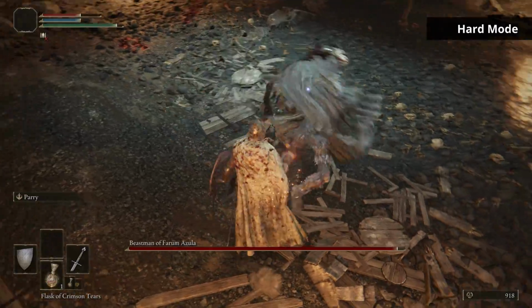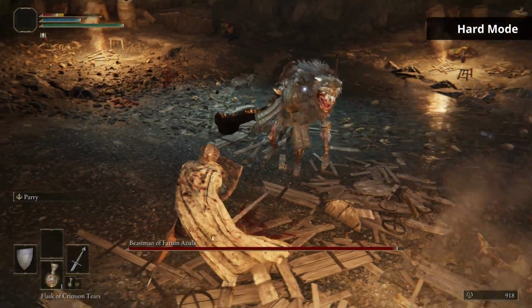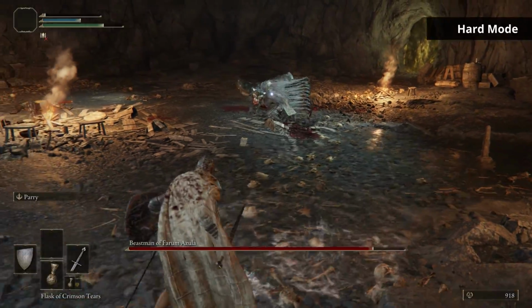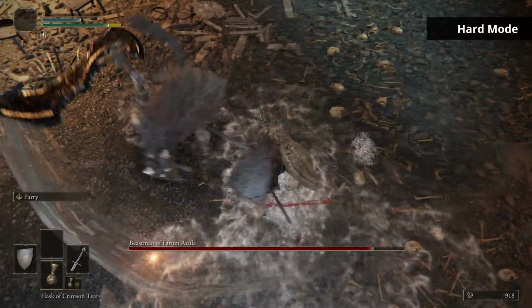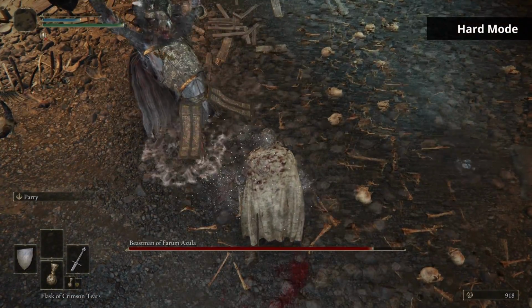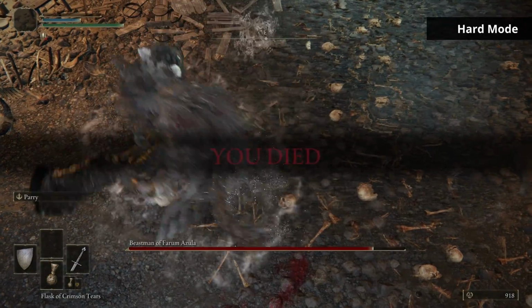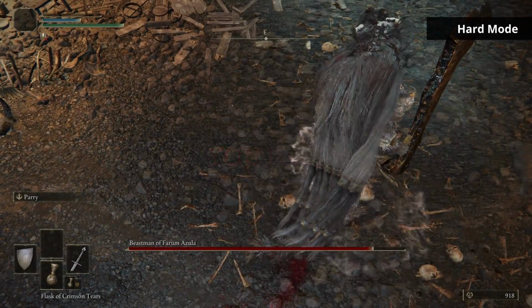Speaking of boss fights, I decided to take on the Beastman of Farum Azula, which is one of the very early bosses inside a cave, and he was pretty easy the first time round. I think I leveled up a few times, but I was able to defeat him pretty easily. But here I haven't leveled up yet, and it was a very difficult fight.